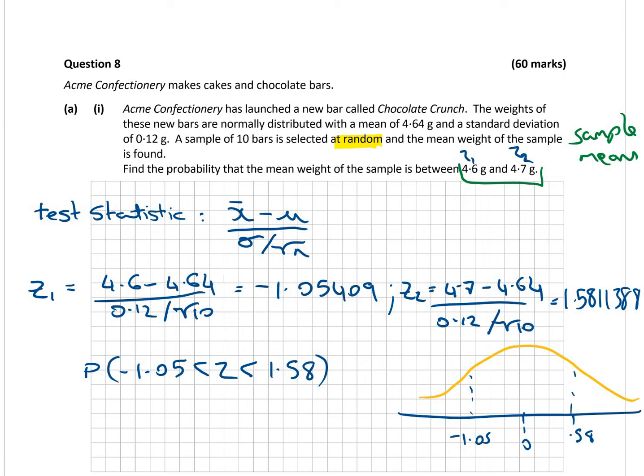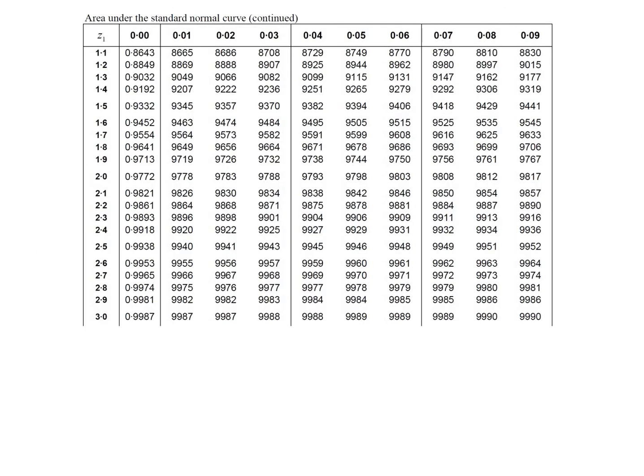When I look up the z-score for 1.58, I get all this information, which is the probability of finding a z value less than 1.58. So I need to subtract everything that's here, and to look up all of the information in green there, what I actually need to do is look up 1.05, the positive version of that. I want all the information to the right of that, because that pink amount should be the same as, if it was drawn correctly, the green amount, which is the one I want. So technically I want to find the area to the right of 1.05, but when I look up the z tables it gives me a result which is less than 1.05, so I need to subtract it from 1 to get that accurate value.